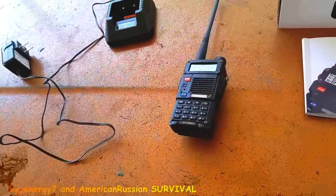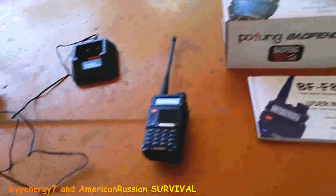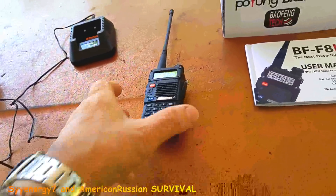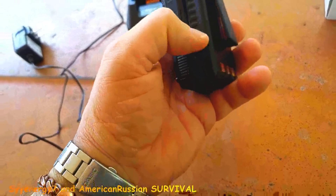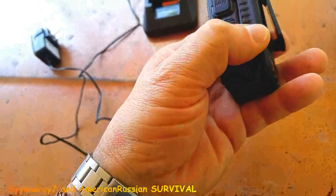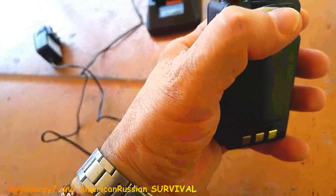Personally, if I had this outdoors, you don't want to keep it on your dashboard or anything like that — I'd put it in a little plastic bag. It's got a bigger battery over the last model. This is a 2,000 milliamp battery. You've got the belt clip; you just have to screw it on there yourself.